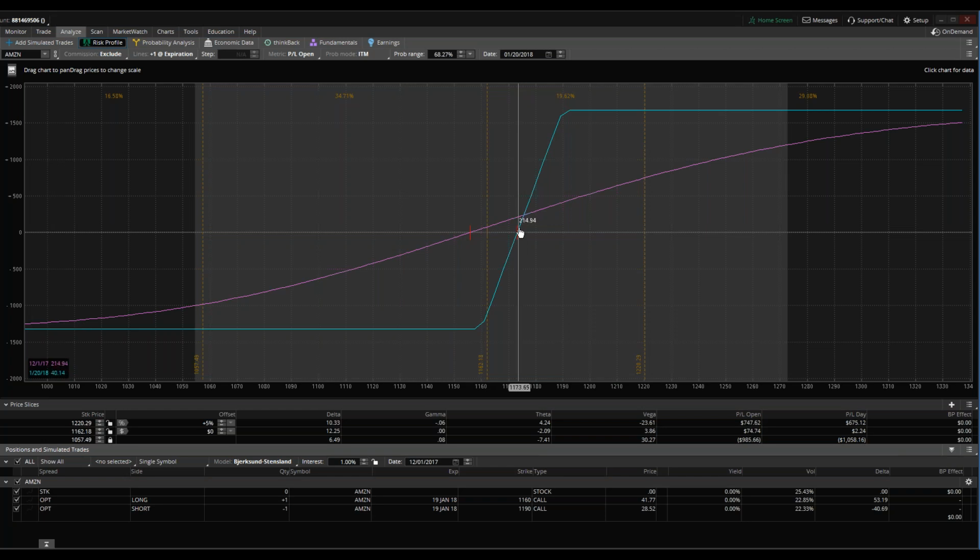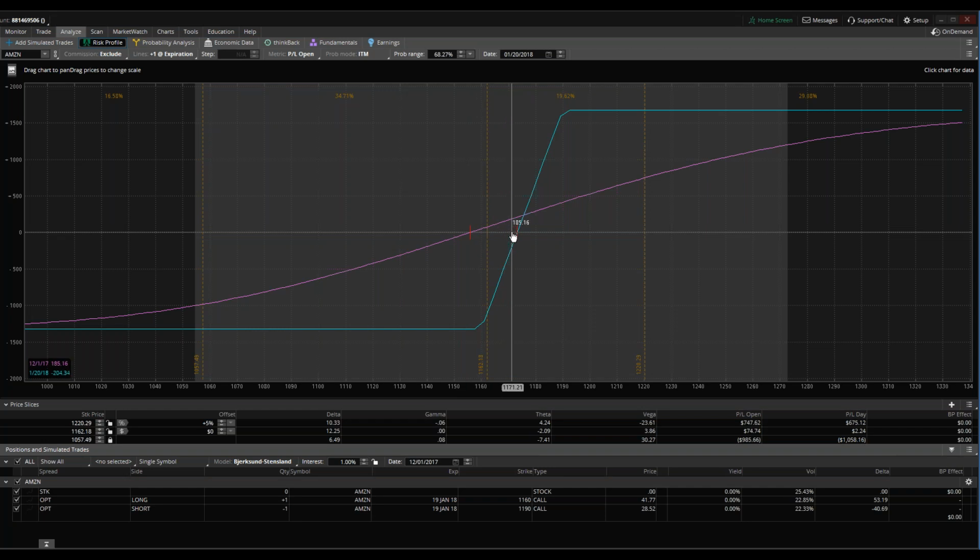Now this red line here shows you where the price is, which is $1173.65. If the price is $1173.46 at options expiration, the option will break even. Here, if the price is at $1155.97 at options expiration, you're right at your maximal loss. So this is the spread you have in price at options expiration between maximum profit and maximum loss.